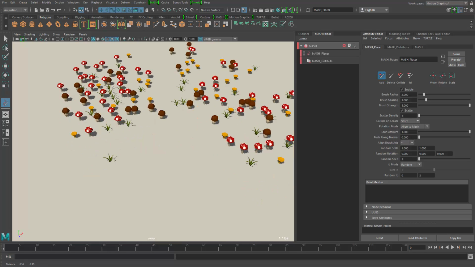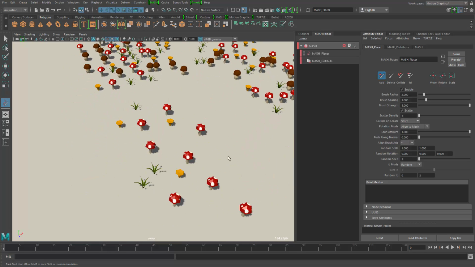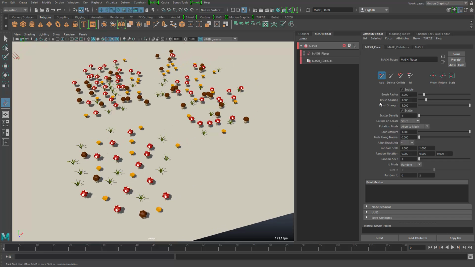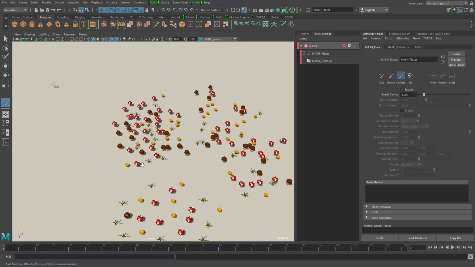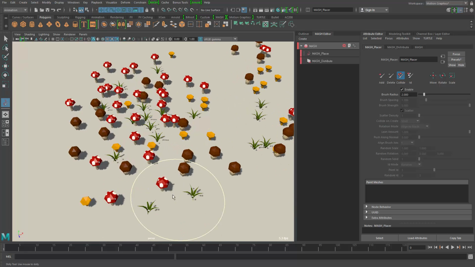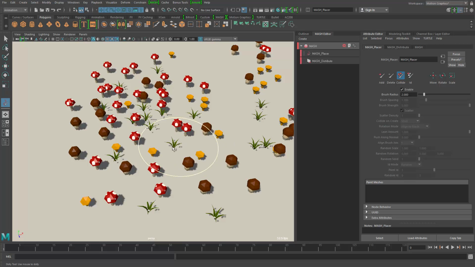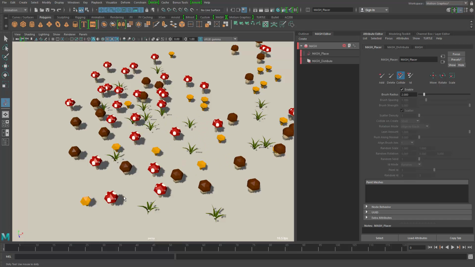There's a strict method that allows you to draw, and it will stop drawing when it considers the region to be full. So when it says there is no way to place any other objects without colliding with anything, then it will stop. And there's also a collide brush that uses the existing objects and tries to take them apart. So when you use your brush, you see that they are now walking away from each other.